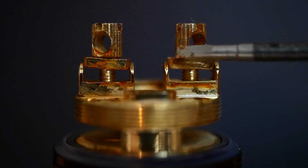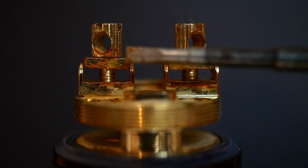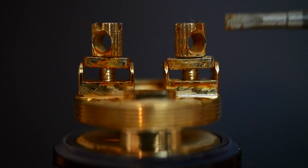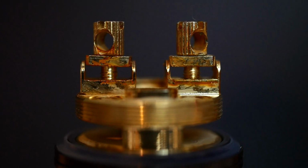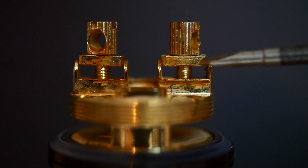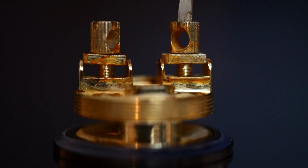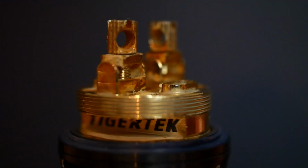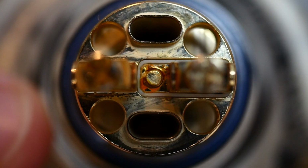Alright, so don't mind the oxidation or discoloration on here, because I put it in an ultrasonic cleaner and there's some stuff that got on it, and I left it there and forgot about it when I was cleaning it for a night. So there's some definite oxidation going on, but it doesn't really look like that. So it's a spring-loaded clamp system, but you got Phillips head or flathead up top as well. I'm using a flathead, as you can see. Yeah, it does look pretty oxidized, don't it? That's my bad. Those are the wicking channels and the airflow.